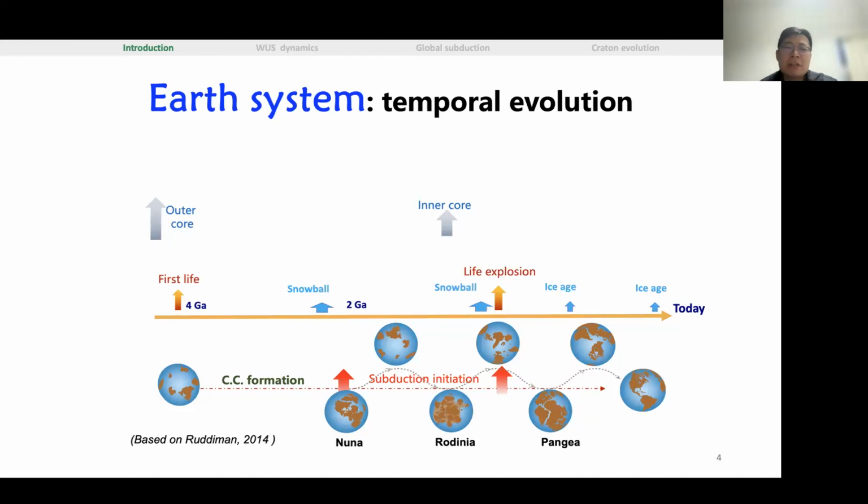Again, we have this other interesting phenomenon, including ourselves, that's life, right? Life started on Earth really early on, but it really only started to explode around the time of the Neoproterozoic or Cambrian, actually.